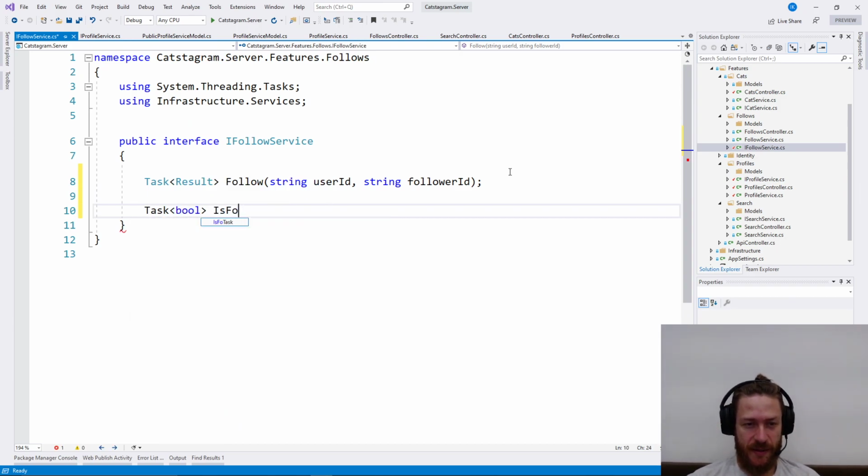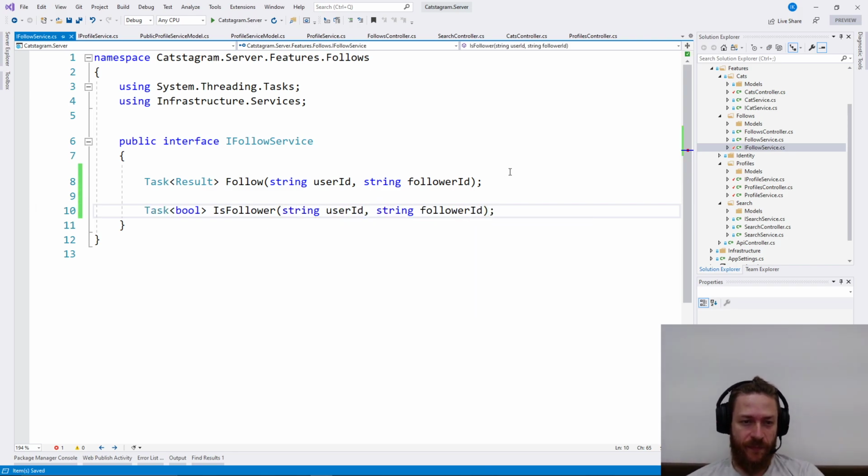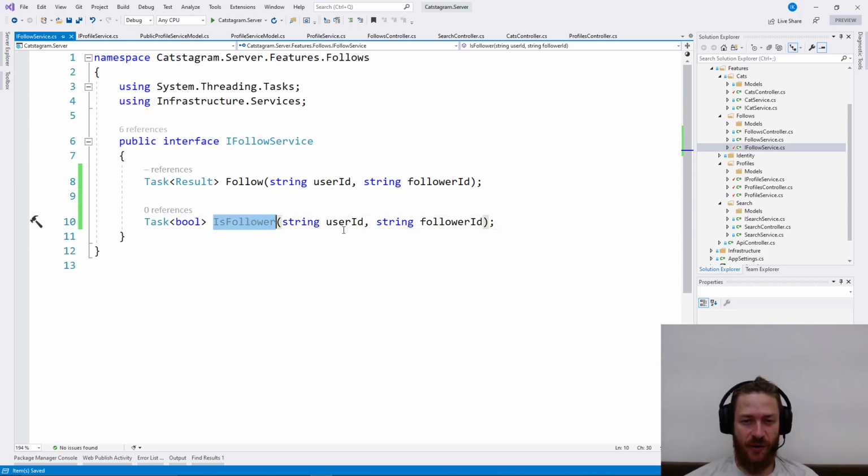Task<bool> IsFollower: check whether this user is a follower of this user.